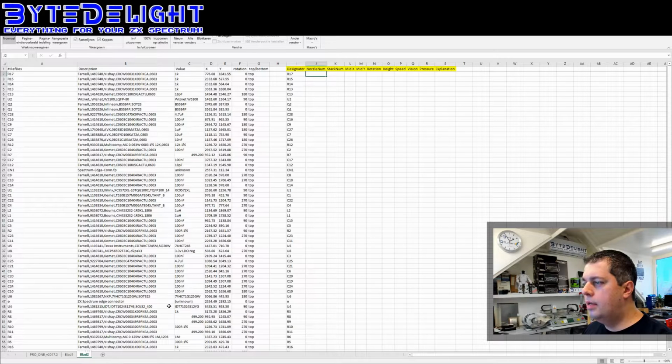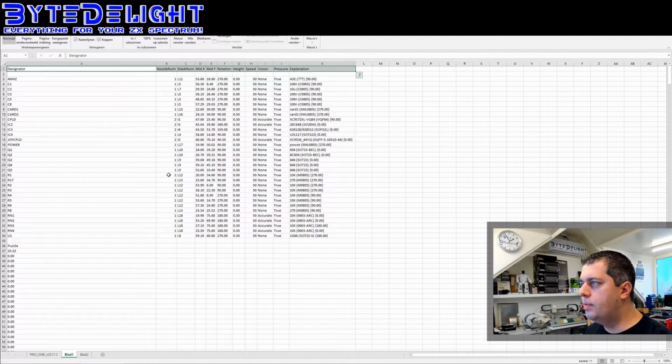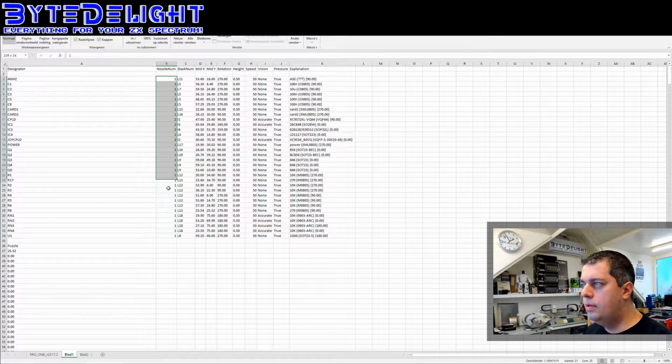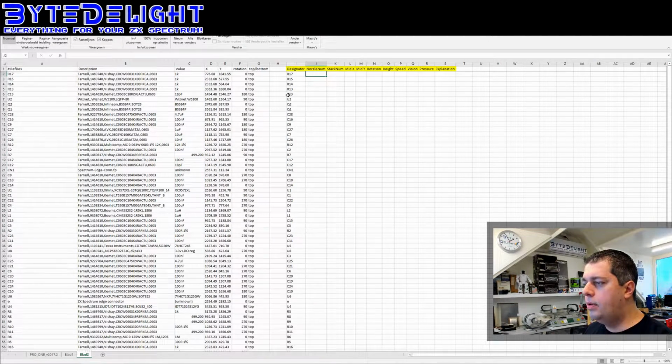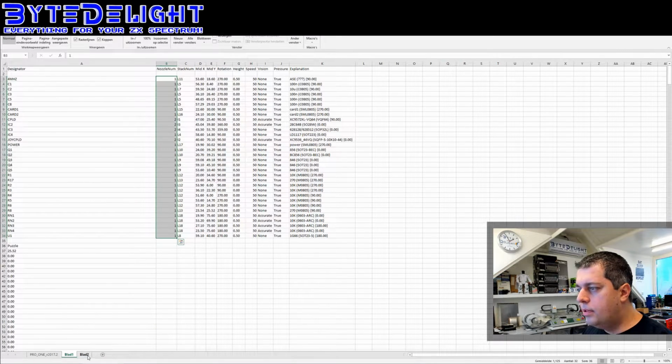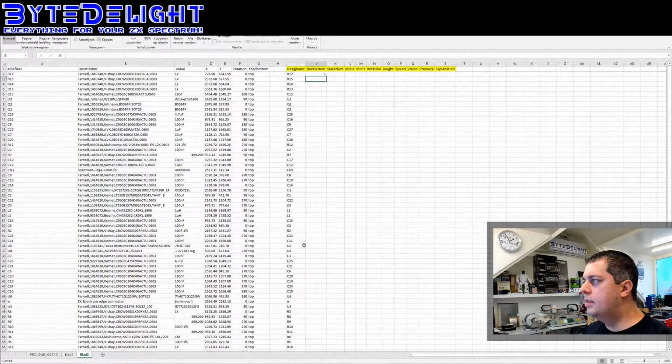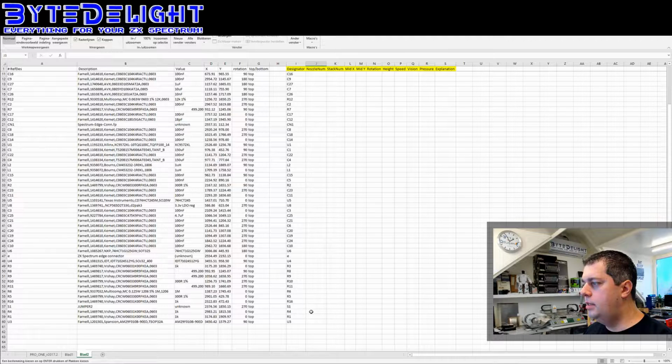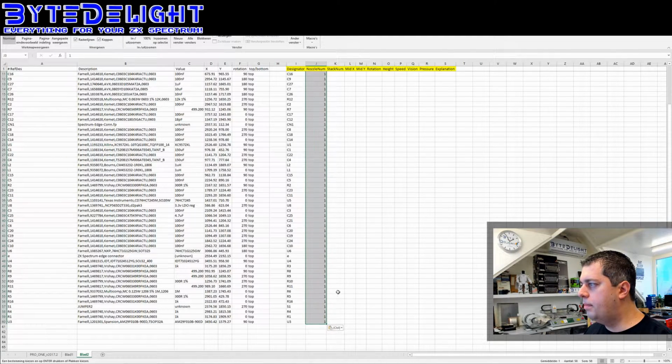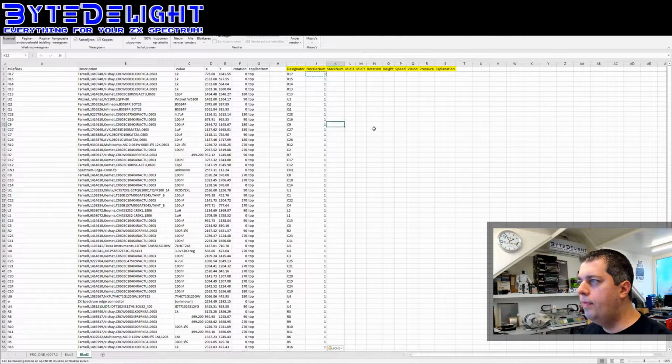And nozzle number, I don't know yet. Of course, that's easy as well, because I have two nozzles on the pick and place machine. One is for the small SMD parts, and the second one is for larger chips. So that will be quite easy as well. I think it's just a number. Yep. So let's make it 1 by default, and we will change the ones for the bigger parts to 2. So we have a chip here, that's a 2.